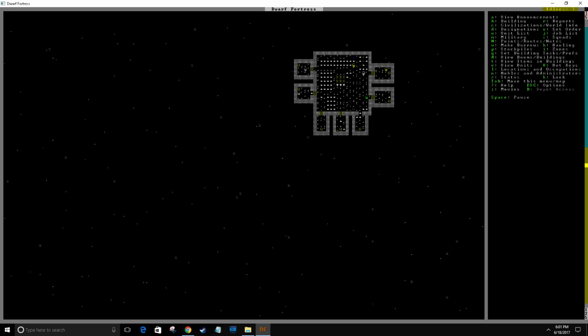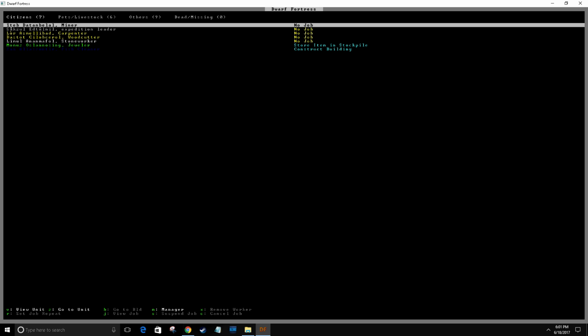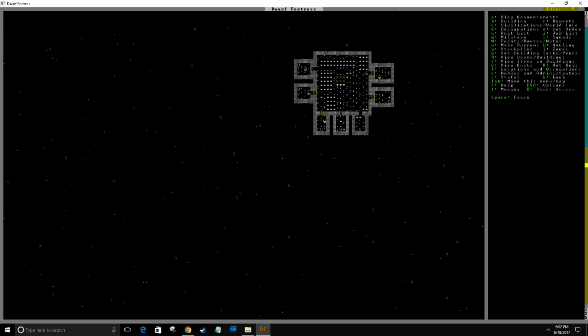Okay. All right, so that should make it to where he will build our distillery, I do believe. Store items. So, okay, construct building. All right, he's on it.